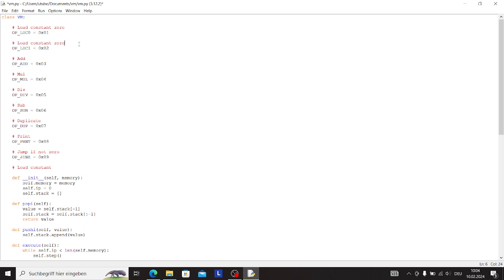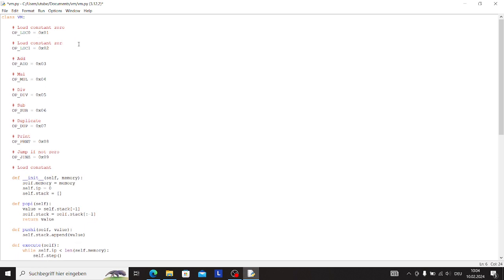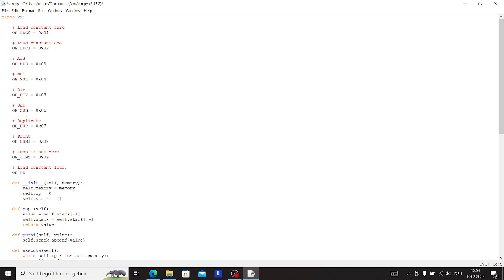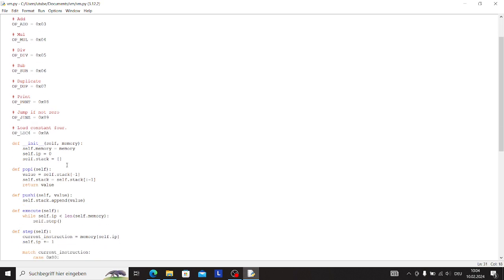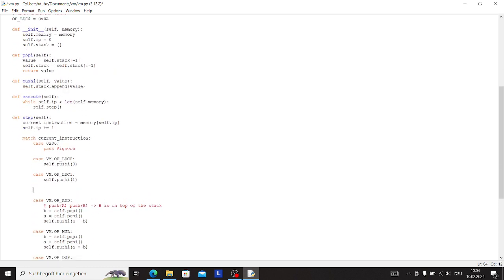Oh, this should be a constant one. Let's say we also add a helper instruction like this.